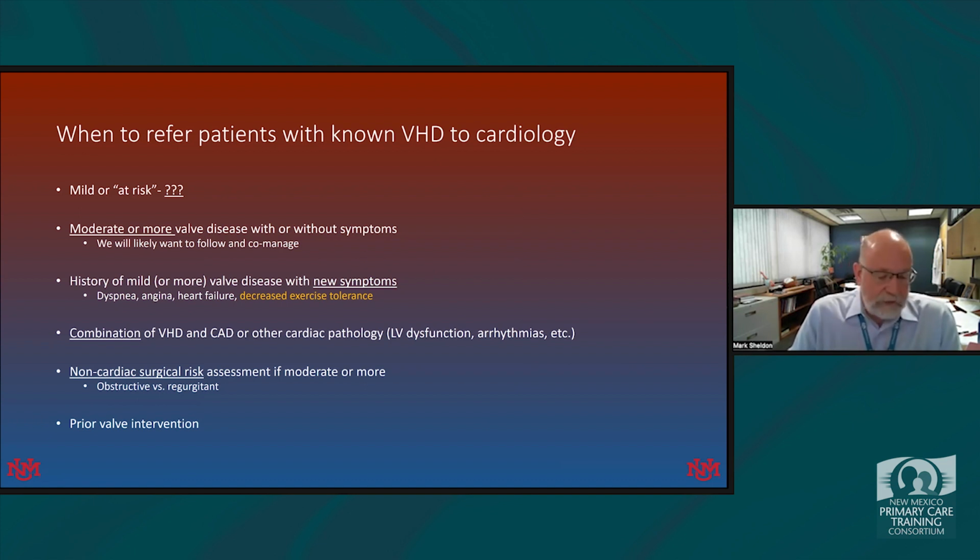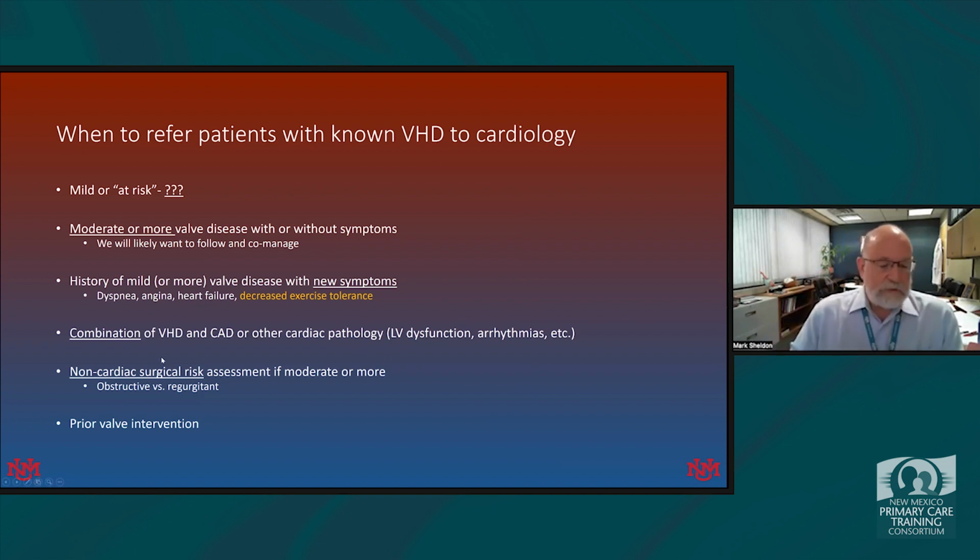And I have colored here decreased exercise tolerance because particularly in some of them, like mitral stenosis, people will self-regulate their exertion and will say, yeah, no, I feel fine. I can do everything I used to do. But then if you really push them, over the past year or two maybe they realize that now they can only walk about half a mile when they used to walk 2 miles and feel comfortable about it. And that's an important thing for us to pick up on.